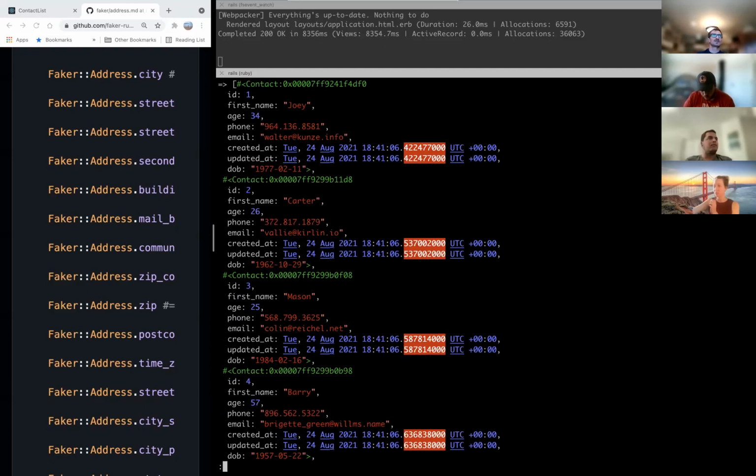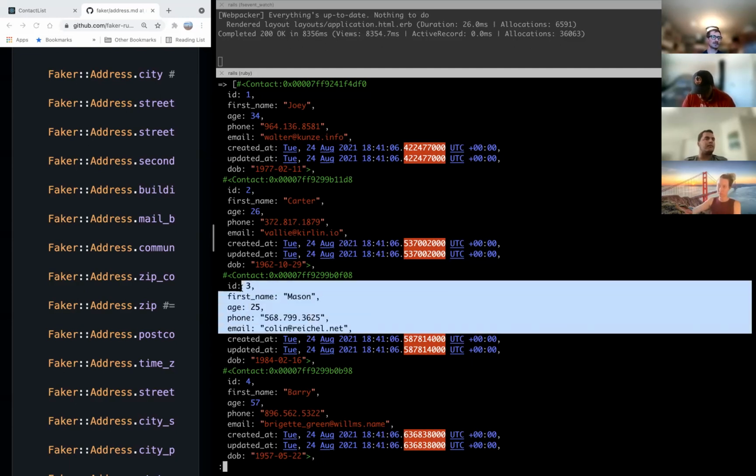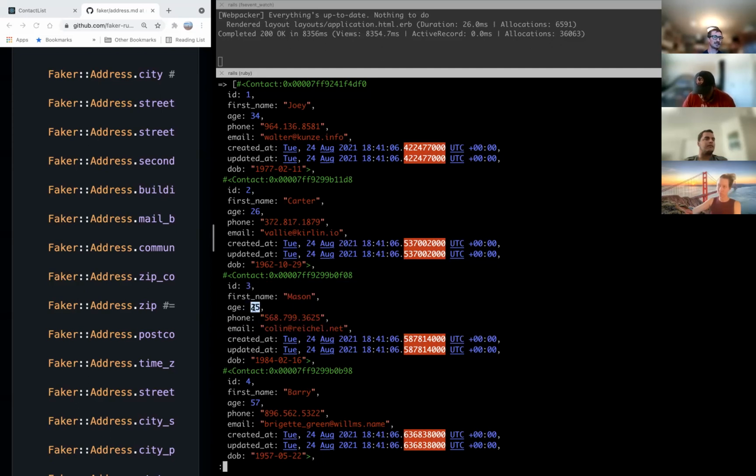Yeah, because a lot of times when you're developing, you don't have real data, but you want data because you might want to create a UI, because how am I going to handle 100 contacts? So you want the actual data to test and make things work, but it's just going to be fake. But you also want it to look realistic. Like you want your age to be a number, your phones to look like phone numbers and your emails to look like emails. It's just going to help you in development.